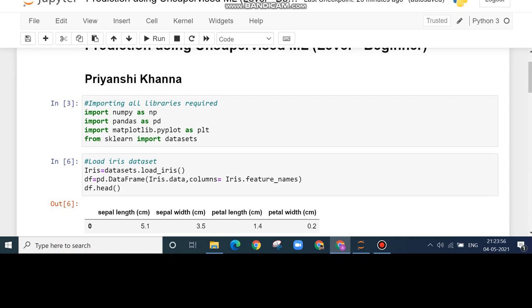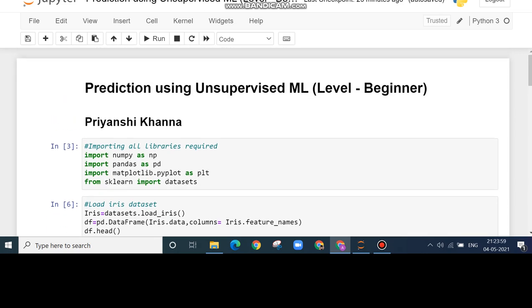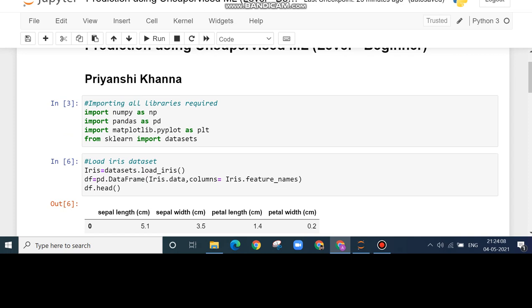First, we'll import all the libraries like NumPy, which is used for scientific computations, and pandas for easy data analysis. Then we'll import matplotlib.pyplot as plt as the plotting interface. The fourth would be the datasets from sklearn. So we'll write from sklearn import datasets. Actually, sklearn comes with a few small standard data sets that do not require to be downloaded from some external website. Another example of such a data set is Boston house prices, and one example is here, the iris data set.